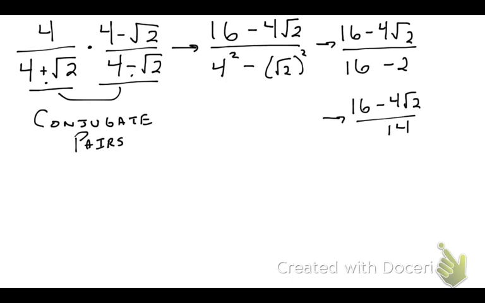And this is considered simplified because the square root doesn't simplify any further. We don't have a fraction in a square root, and we don't have a square root in a denominator. I'm going to have you practice one more like that. Why don't you practice this one? Please rationalize 2 over 2 plus root 3. So hit pause and try it yourself.